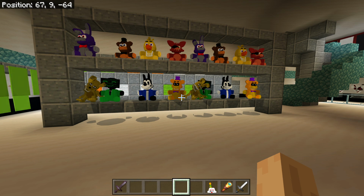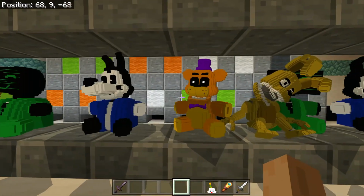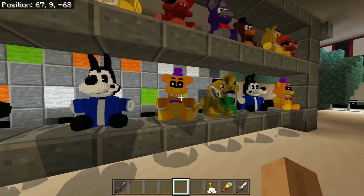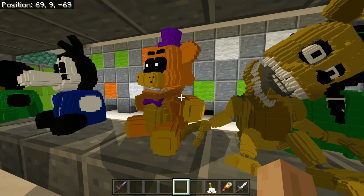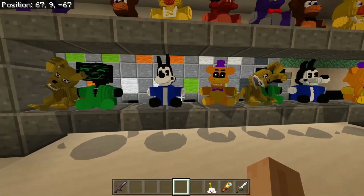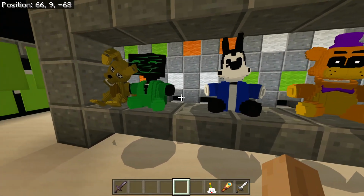There's two Golden Freddy. I don't know why he's here. I mean, well, it's golden. It's basically the golden version of him, so it's like a limited edition Golden Freddy. But it says his name's Fredbear on the tank, but no, he looks like Golden Freddy to me. Nah, he's probably Fredbear. I guess his real name's Fredbear.